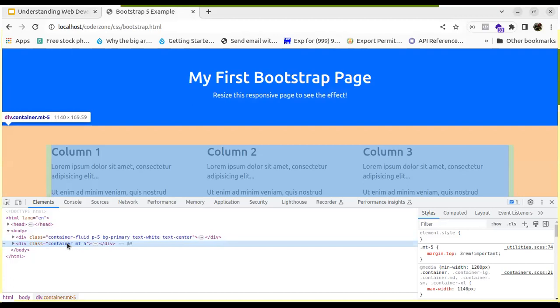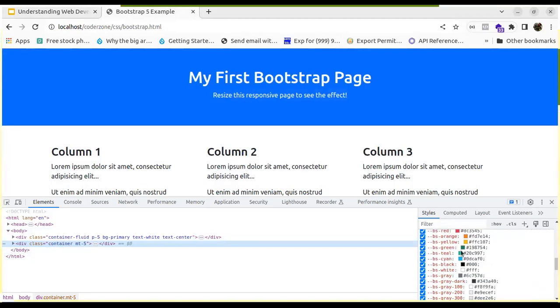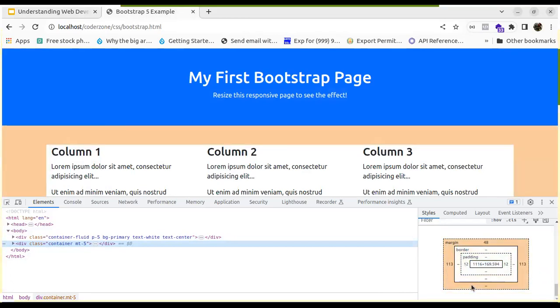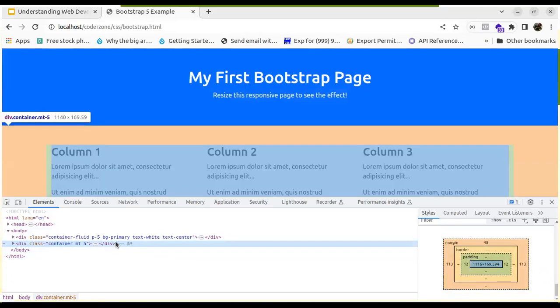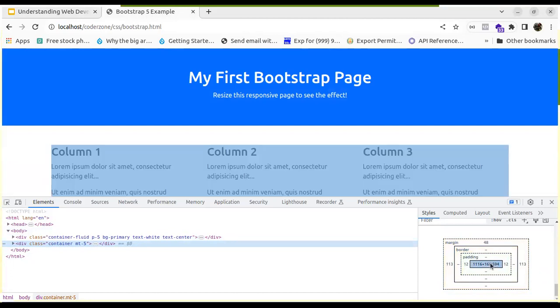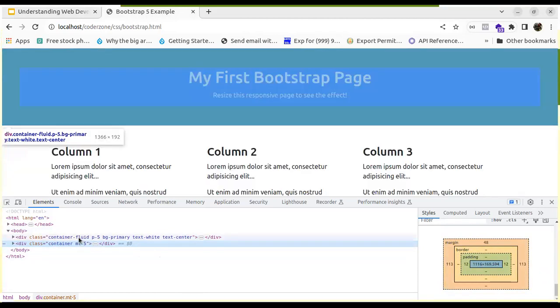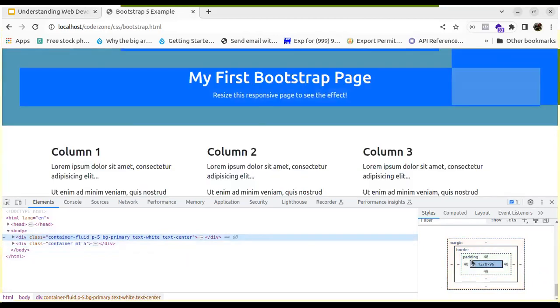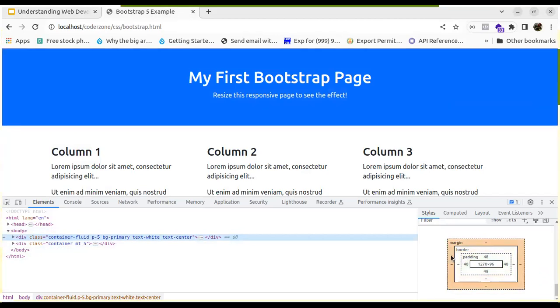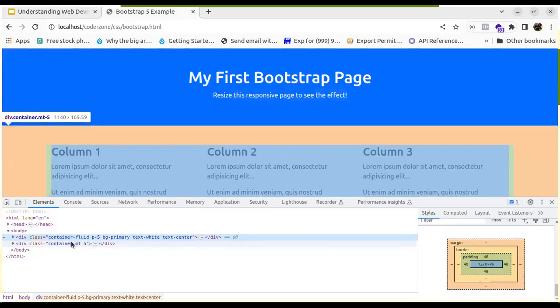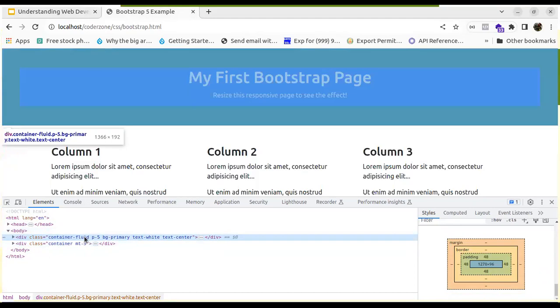You can see it in orange color, or else you can see this box model. Some margin got applied, some padding got applied. When it comes to container-fluid, they have used only the padding, not the margin. So if you want this kind of structure, you can use this class name.